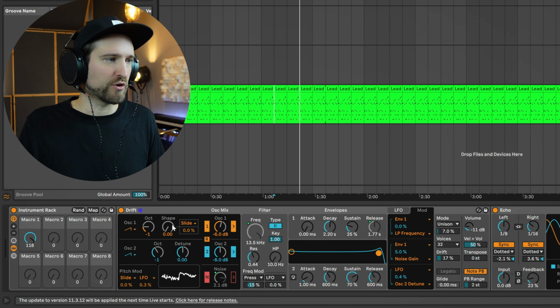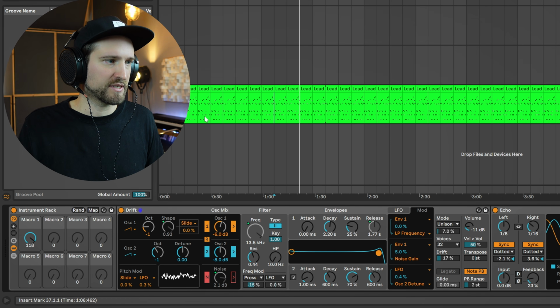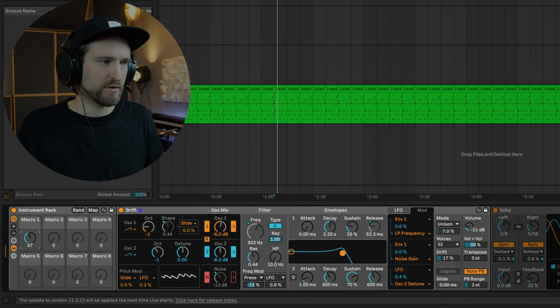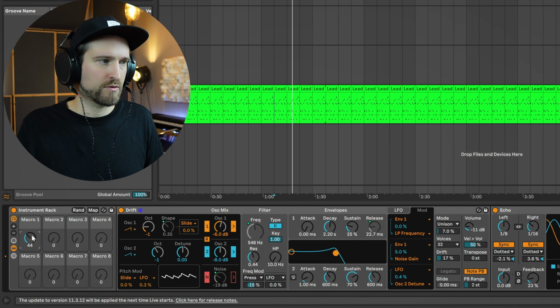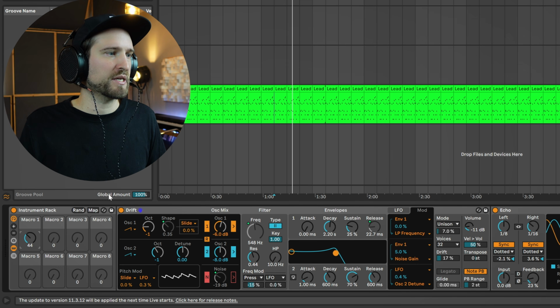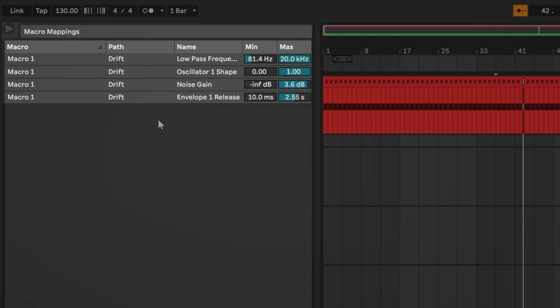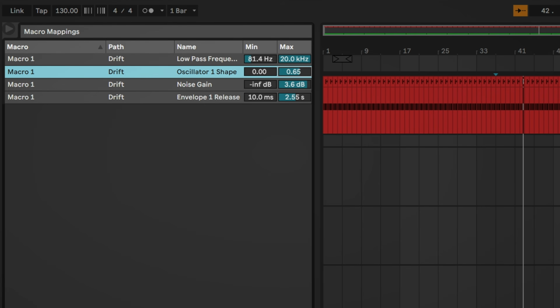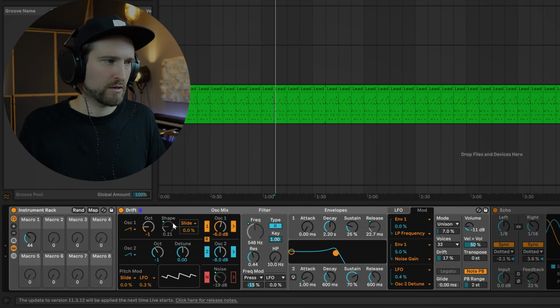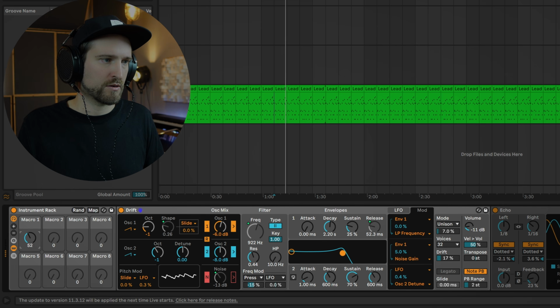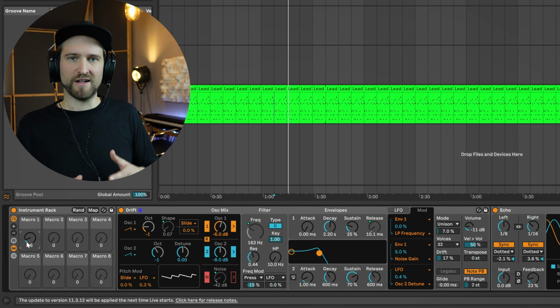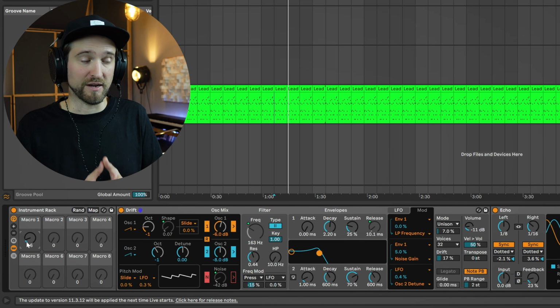So one of my favorite modulation points is actually the shape parameter here in Drift. So what this does is it just changes the shape of the waveform. As you can see, this is the waveform display. So it becomes more metallic, so to speak. And once again, I think it's a little bit too extreme. So I'm going to go in here, oscillate the shape, and I'm going to make this a bit less extreme. As you can tell, the synth patch becomes more and more expressive. I really love how this turns out.